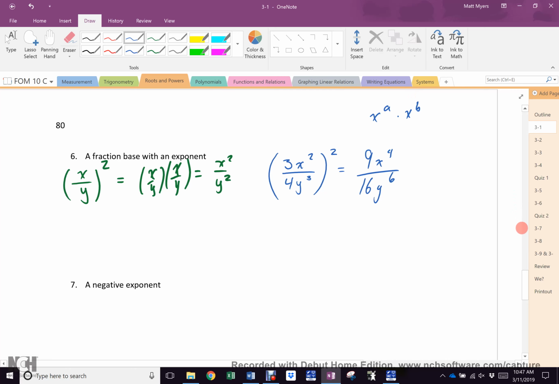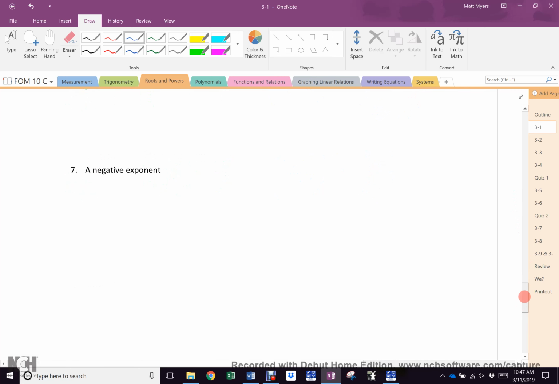Okay. Now, a negative exponent. Please notice I've given like half the page to this. How many of you saw negative exponents in the 9th grade? Oh, good. Excellent. That makes me happy. A bunch of you. Not all of you, though. So we're going to take a moment with this. A negative exponent would be something like 3 to the negative 2. Knowing what we know now, what's the base there? 3. And what's the exponent? Negative 2, which means I should take 3 and I should multiply it by itself negative 2 times, correct?